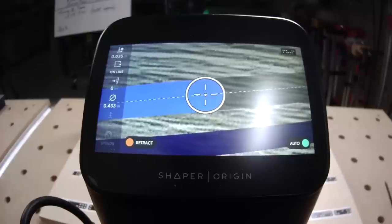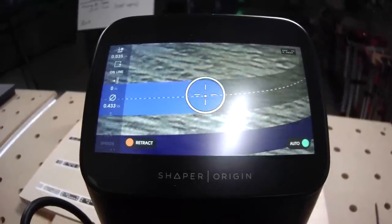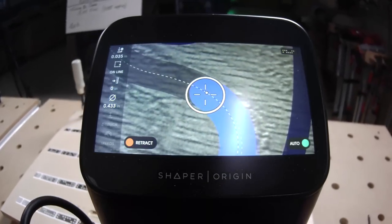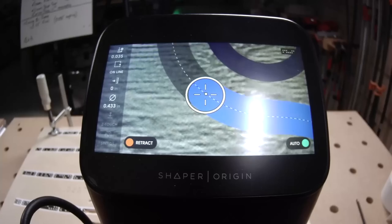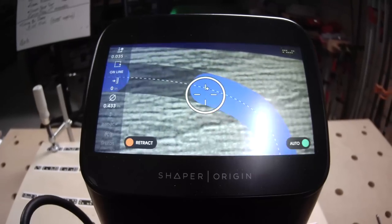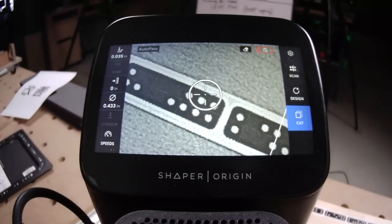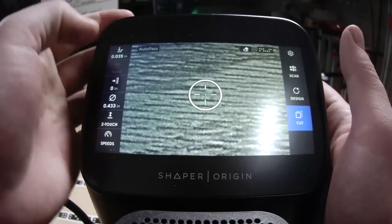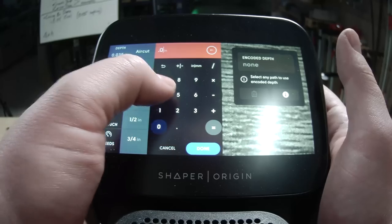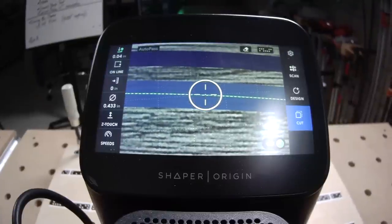I think he's using auto, so that auto speed is going to keep that router bit moving, which is nice, especially for this coving bit. Using auto lock will get that router bit moving the instant it's cutting, as opposed to plunging and then moving the router bit yourself. Even that half second of pause right there, if you're using a bit that's prone to burning, can increase the friction enough to leave a little bit of a mark. But using auto lock gets that router bit moving right away, which I think is really nice for bits like this that are a little bit more likely to burn. It's just kind of a standard feature of coving bits.